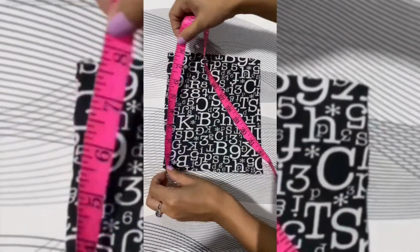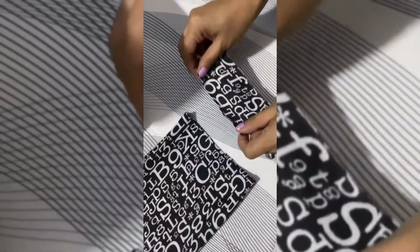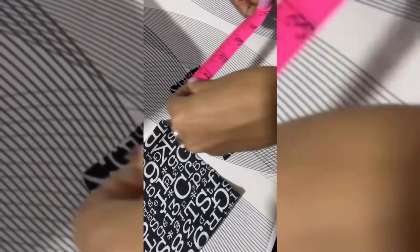So I'm going to share the costume. Let's just get started. So I've pre-cut all our fabrics. The top is 8 inches and the other side is 7 inches. So for edging, I have two separate pieces ready, pre-cut. It's 5 inches on one side and 2 inches on the other side.